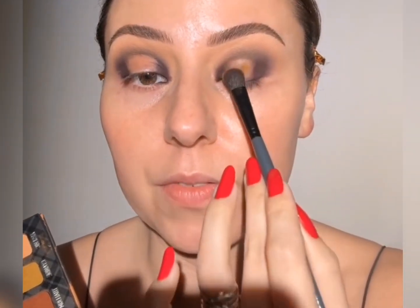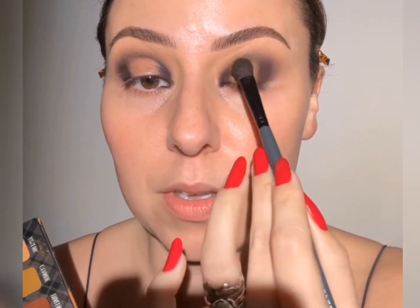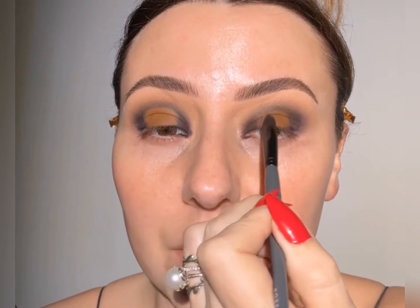Tap that in the center, and I feel like that's going to be so pretty once we get the gold shadow on top. Perfect. Obviously we're going to do some more blending, but let me pack that on first. Lord have mercy for y'all, like, perfect. Now let's blend the edges with a little bit of this shade. Just tap it. I'm going to do it with my detail brush. There you go. That's what I was talking about. Sometimes you got to transition the center of the eye too, and I feel that that was something I lacked for so long. I didn't understand this lid transition.